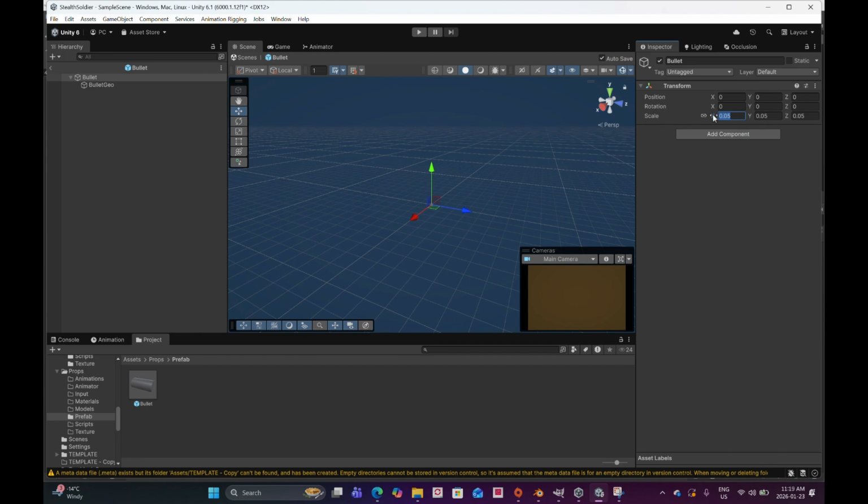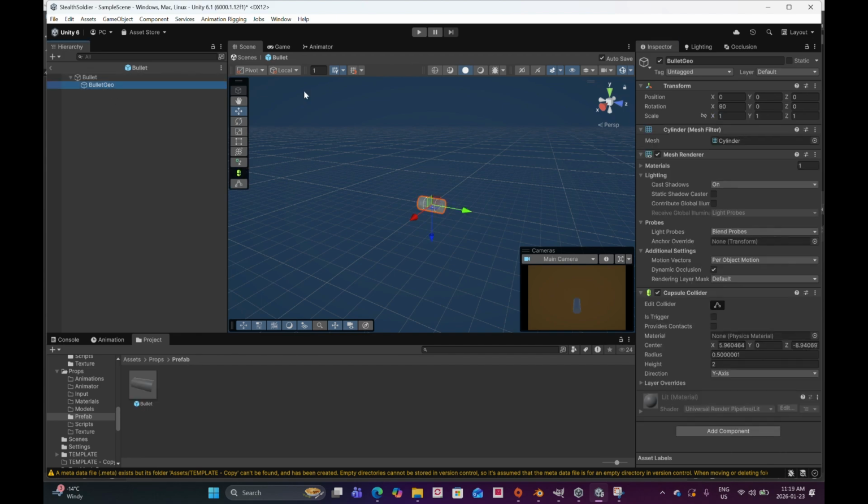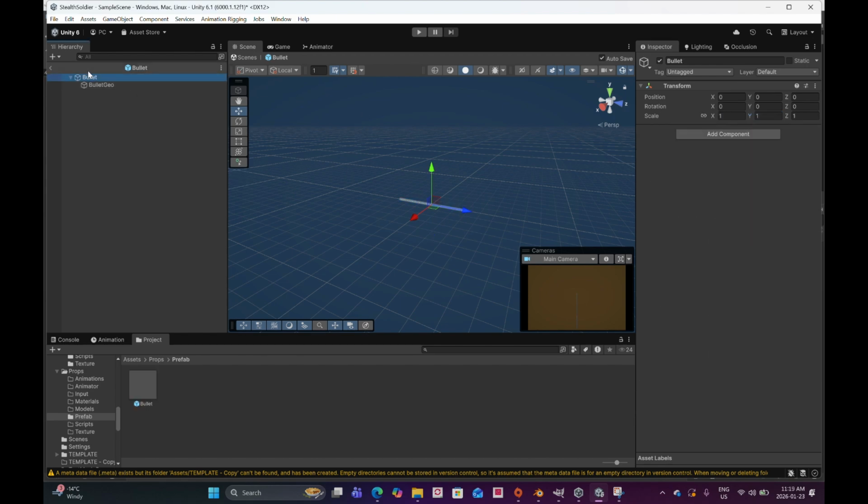Oh, I scaled the wrong thing. This has to be 1. The geo has to be 0.05, and then the Z and the Z. Oops. I guess with the geo I'm scaling the Y, but forward is still Z, so it's the parent that's going to be moving.